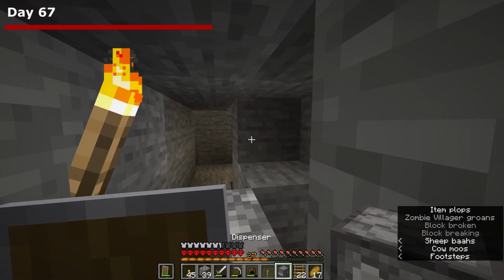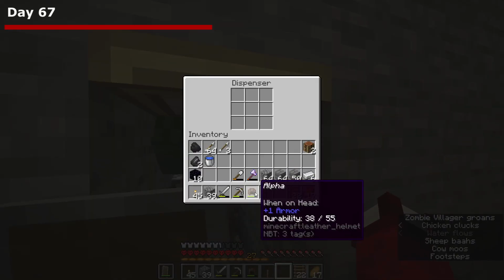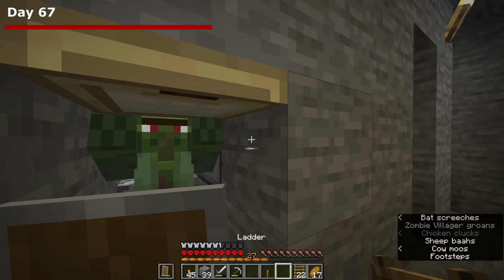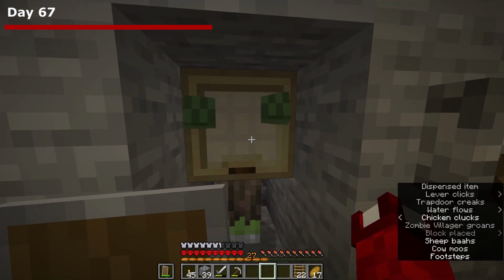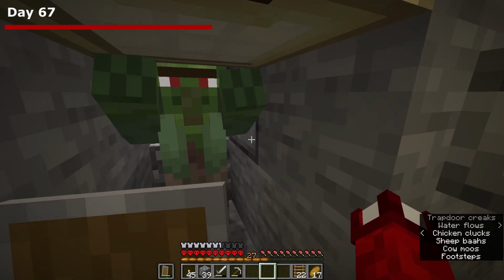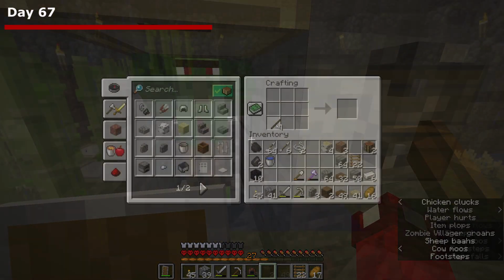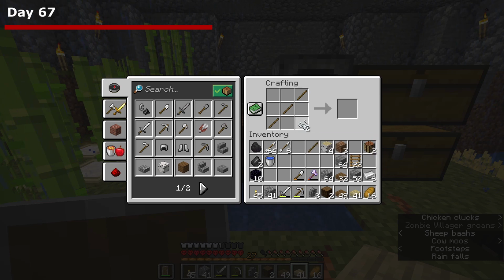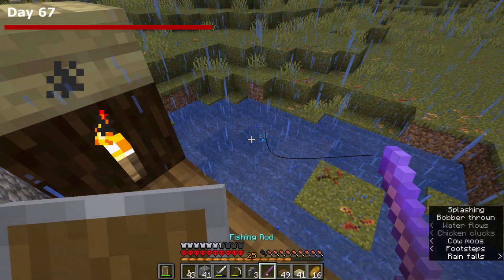If we put a dispenser and a named helmet, I wonder if we can get this guy to stop despawning, because we've lost a couple now. Hopefully this works. Are you going to despawn? Yep, you're going to despawn if I leave you too far. Next option, let's make a fishing rod. I know you can get name tags fishing, so I think that's a good idea.